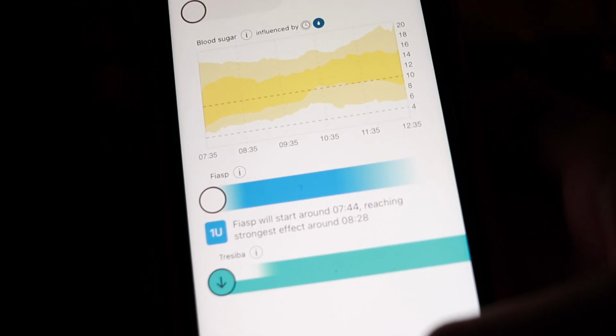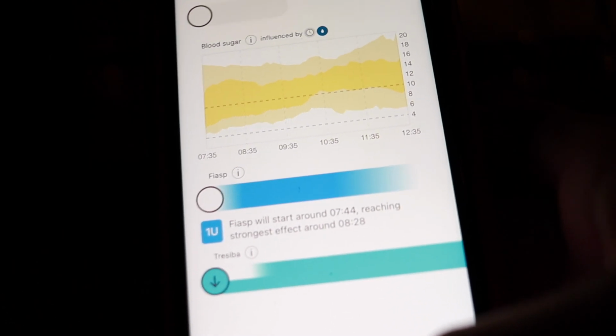So hopefully we'll start to see some change. Fingers crossed. I have a half unit pen for my Fiasp because I was on NovoRapid, and I found that sometimes a whole unit is too much. So I really like the precision with the half unit pen, and then do 1 unit. I got told by my original diabetes team that 2 units is the standard amount to prime your needle. I don't know what other people do, but I've always just done 2.